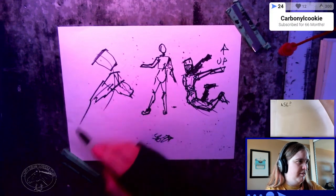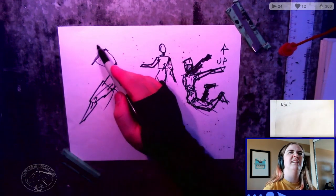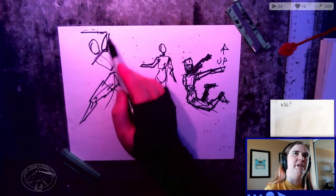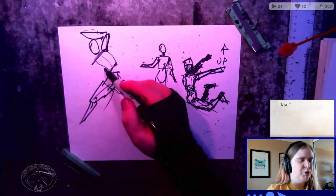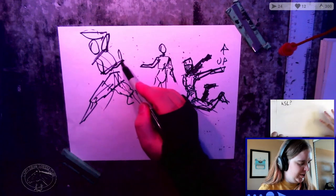It also lends itself to stronger poses. Like, I'm going full JoJo mode here. Yeah. Well, part of pushing things, right? It's part of drawing.